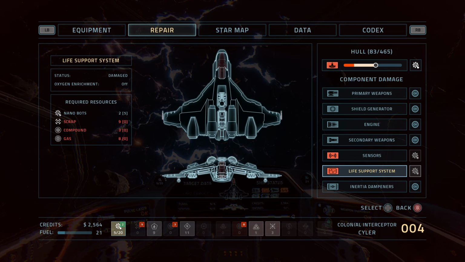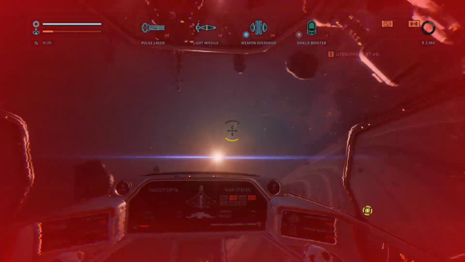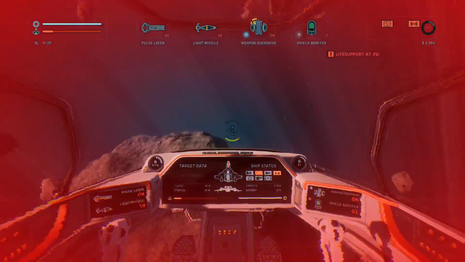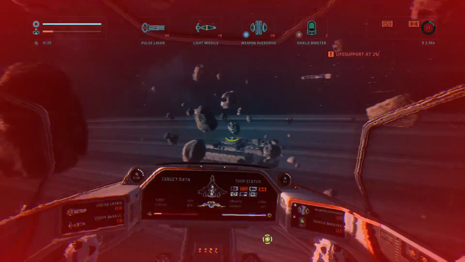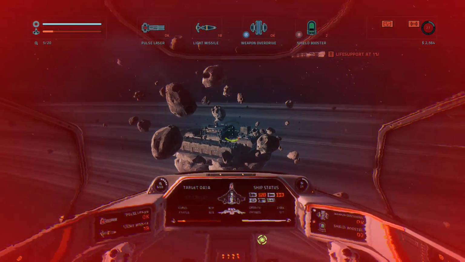Let's see. Oh, required resources. Let's see. Nanobots, scrap compound, and gas. And unfortunately, I have none of those. Fantastic. It's going to be a little bit of an issue. Well, not like it matters because I'm almost... Wonder if there's a way to actually talk to the other ships there and see if I could trade. Next time, of course.